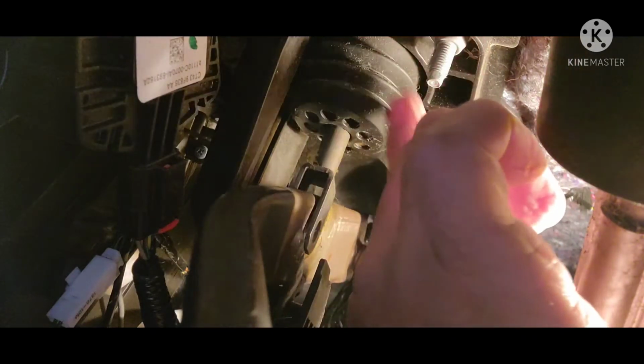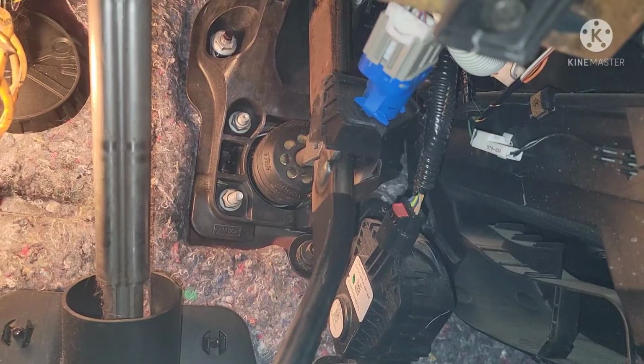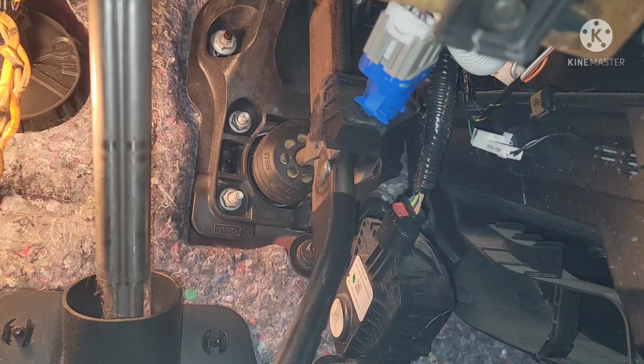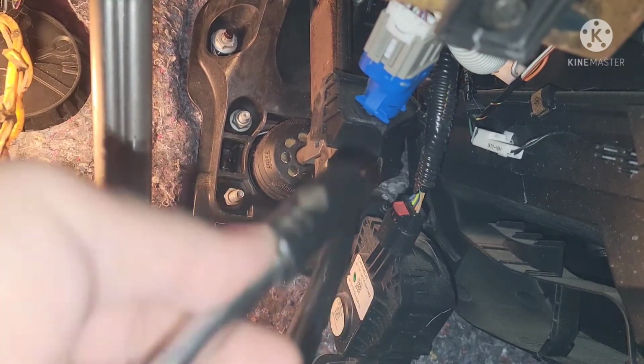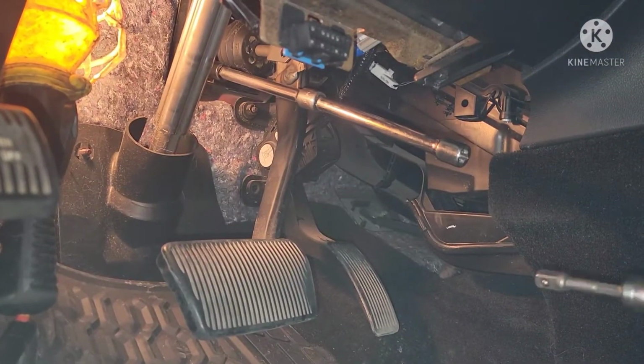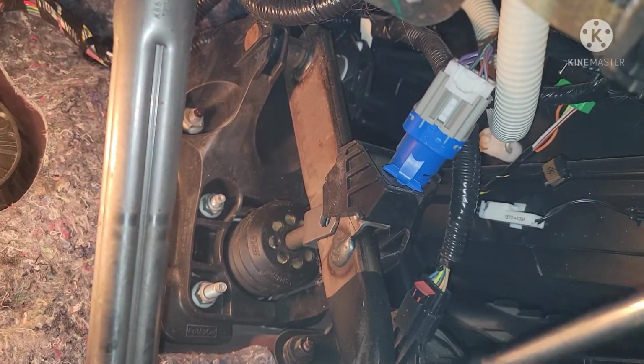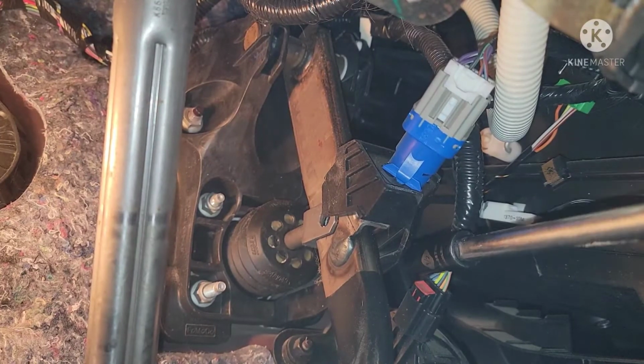Now we're gonna take out those 4 bolts here, and then this brake booster will come out. So we'll take out those 4 bolts. Those bolts are a 1/2-inch socket, so it's gonna need an extension like that. And when they're all loose, just use the impact to zip them all off.